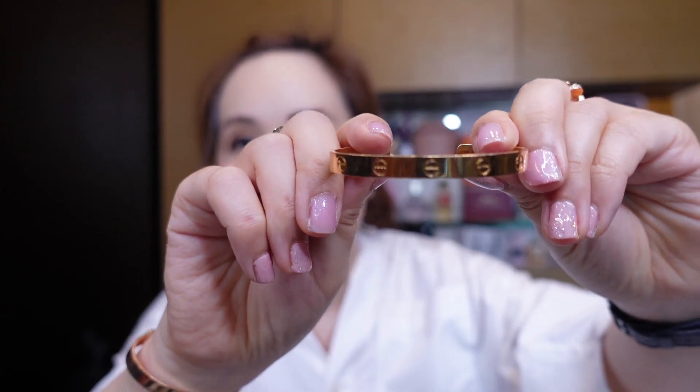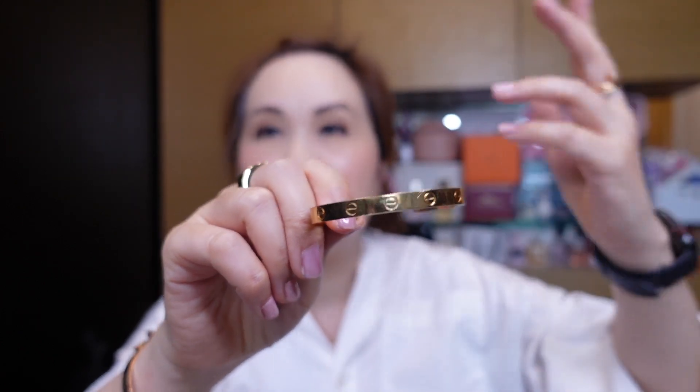However, if you are sitting across from me at a table, you probably really wouldn't notice. It's the same for every other bracelet. For example, this is my Cartier love bracelet and you can see there are scratches on it, but you really wouldn't see them unless you were looking this close. If you're going to wear bracelets, scratches are a given. It won't have deep scratches unless you run it through something very sharp. You can probably get it polished, but I generally don't recommend polishing gold on jewelry because it removes a layer of the gold.